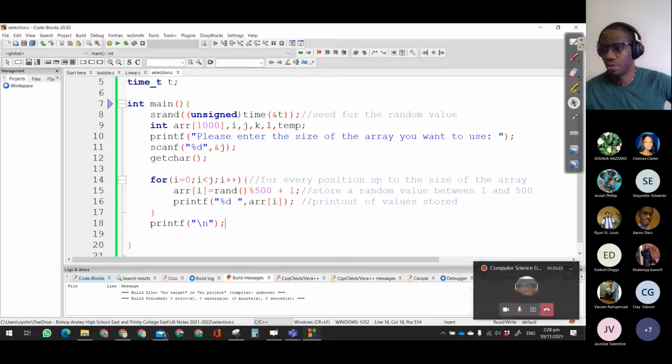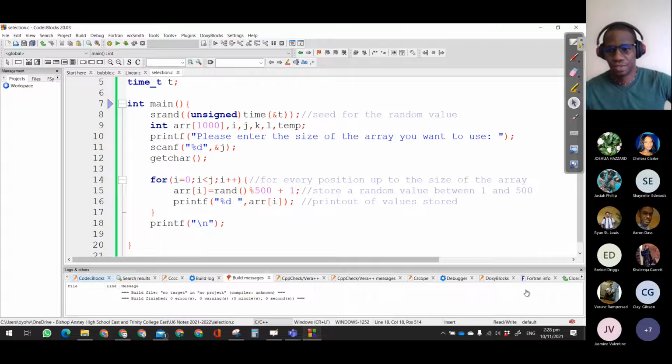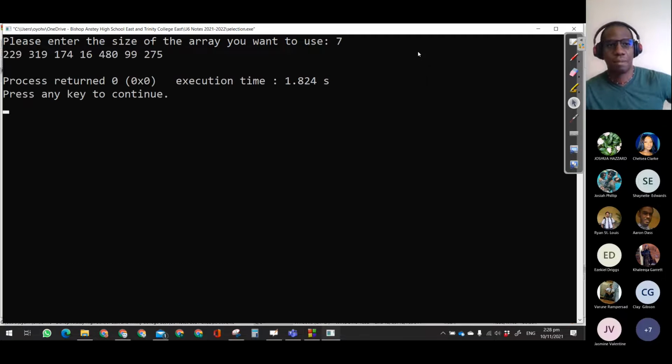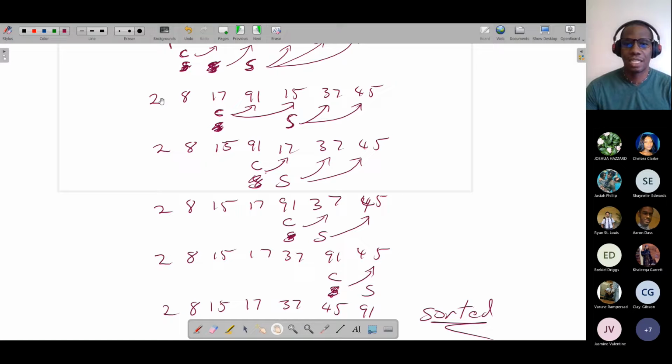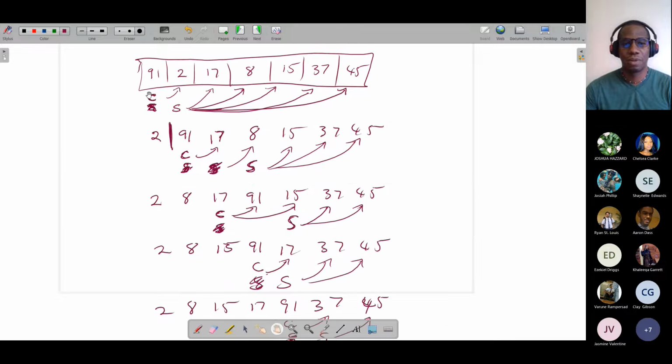So what do we do? How do we go about doing a selection sort? We established that we have our array of values, and we want to move. We have again the same thing where we have an outer loop that is responsible for moving along, being the current value.